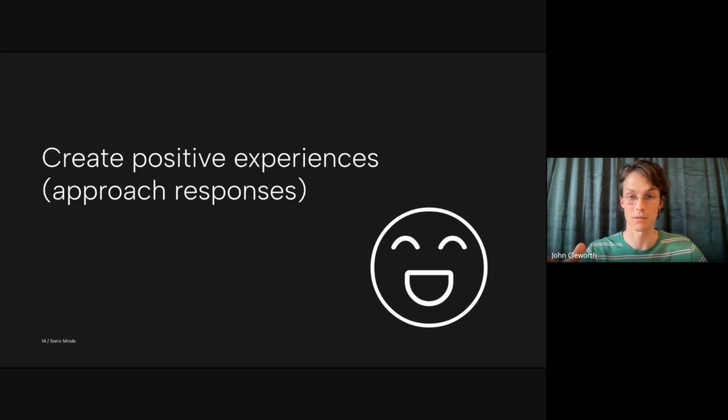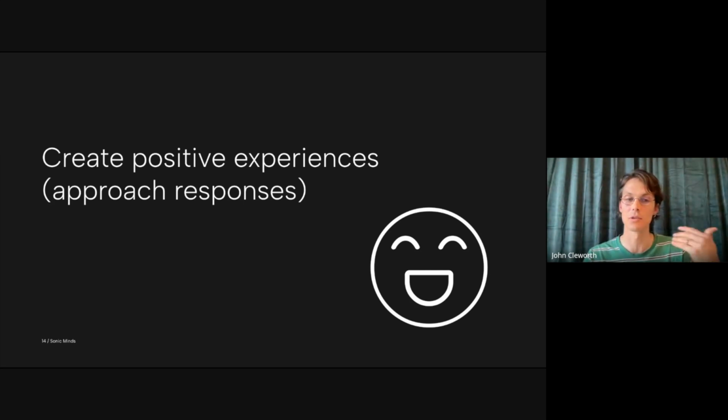These approach responses. By that, I mean, you want to create a UI sound that urges the user towards the product. They want to interact more with the product, right? They want to press that button again or go towards a certain route in the user journey, whatever it might be, right? But you want to urge them towards the product rather than move away from the product, right? That's obvious.